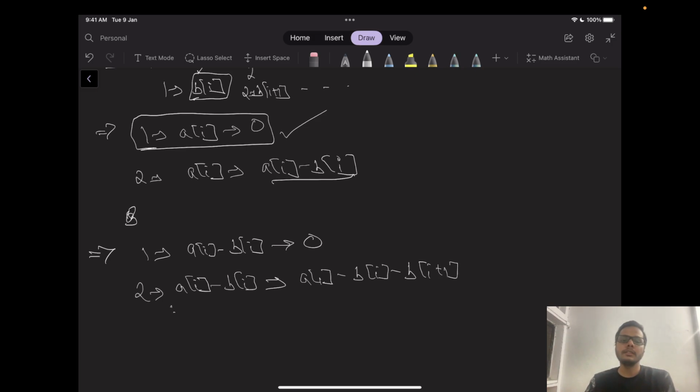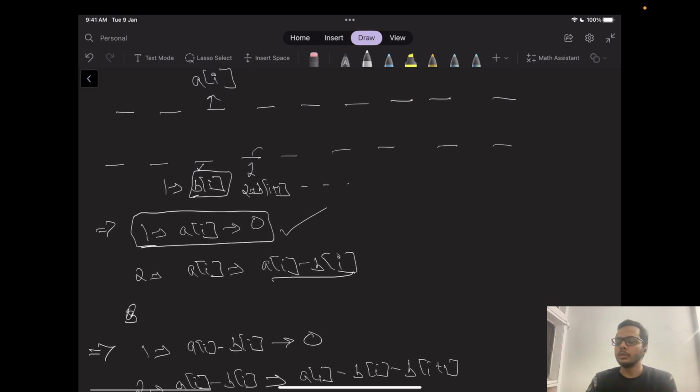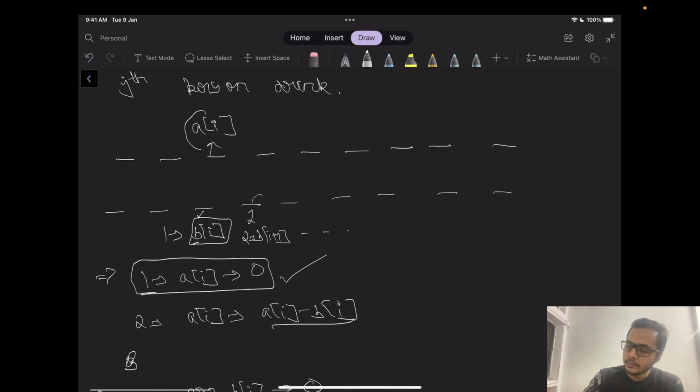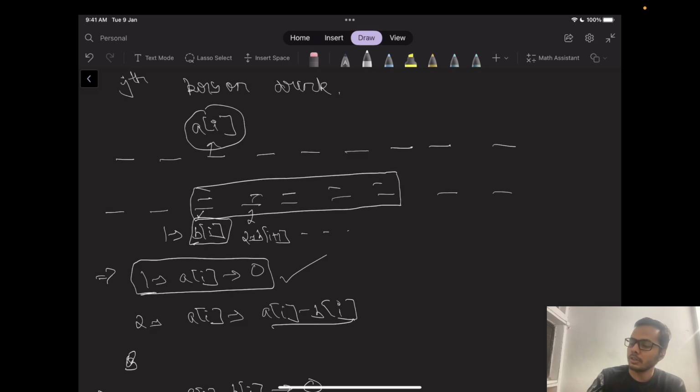And now I think you guys can clearly see what's going on here. The ith type of tea basically does something like this. It will completely satisfy some contiguous range of people, and whatever is left will be given to this person. So this is the main catch of this problem. We just need to find out this range of people that the ith tea will completely satisfy, and the leftover we will give to this person.